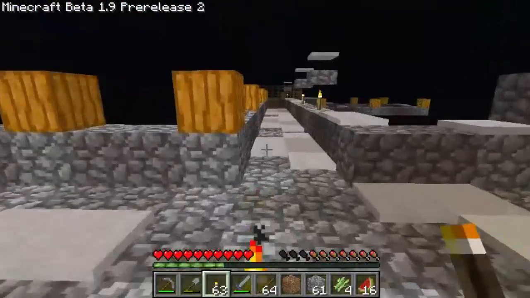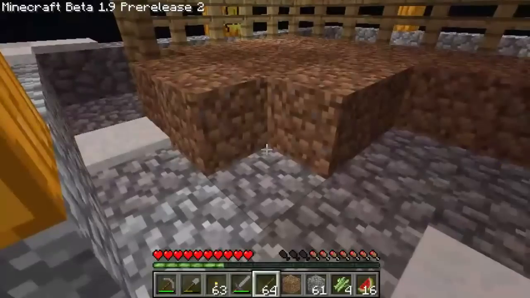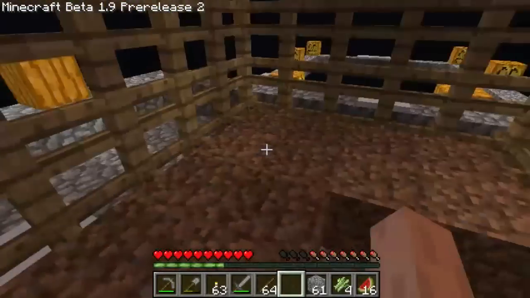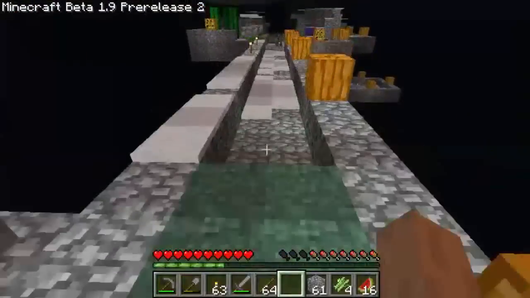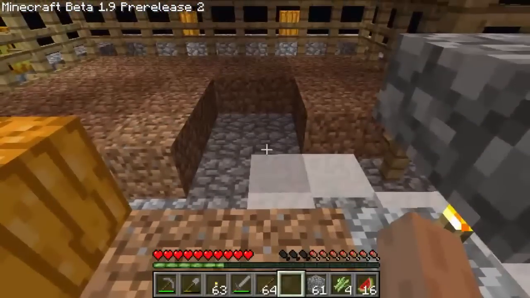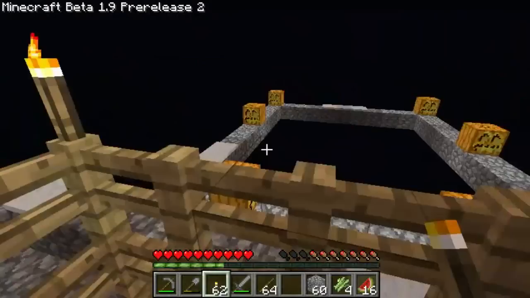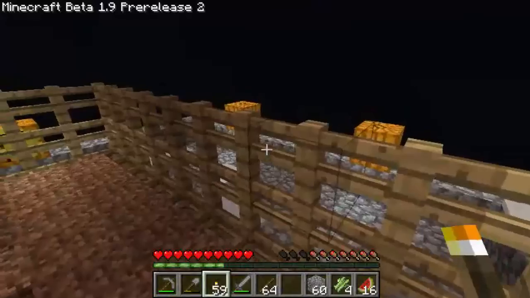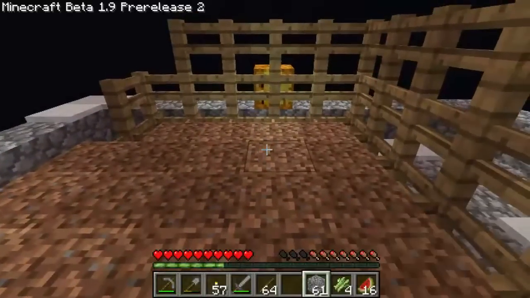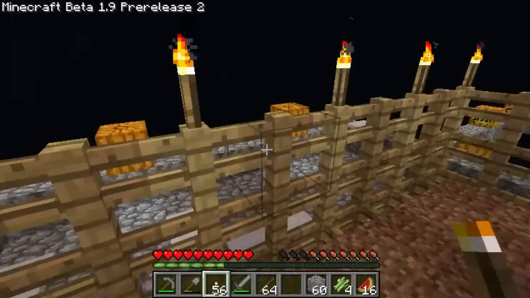There. Now this area will have just a little bit more dirt to work with. And I'll expand the fence to come out here and go over this way. And I'll get some torches planted onto it and so on. It's almost there. Oh, heck. This area is not covered yet.